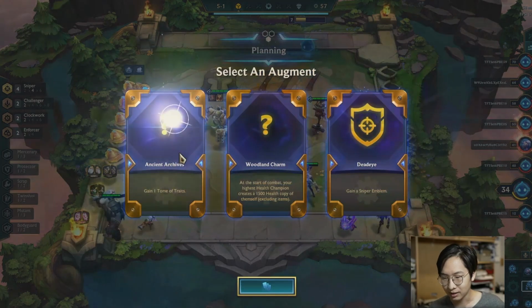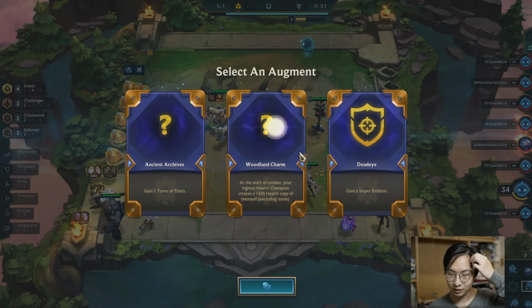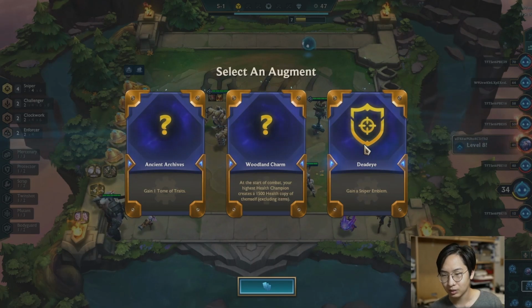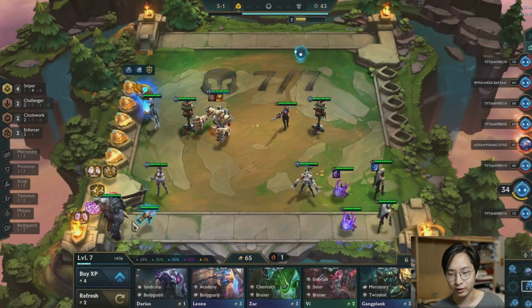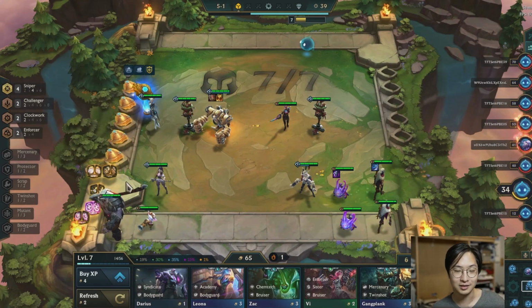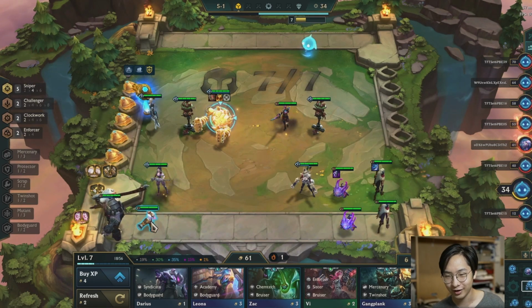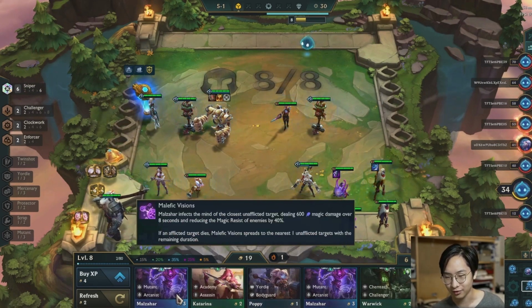And next up is an augment. Toma traits, woodland charm. At the start of combat, your highest health champion creates a 1500 health copy of themselves, excluding items, and then sniper emblem. Are there any champions that heal? Because if there is, that clone one could be really good. I just went with the sniper emblem, trying to get 6 snipers because I'm kind of just screwing around right now. A sniper emblem on Blitz actually kind of makes sense because he targets the furthest unit.